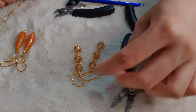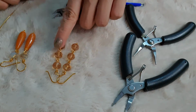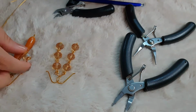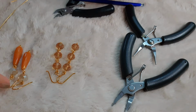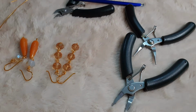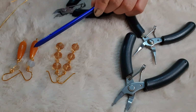Okay, so we are going to be making these two earrings, this one and this one. Sorry, hindi kita. Ayan. So, yan dalawa. So, materials that you're going to need, of course, you're going to need your beads.